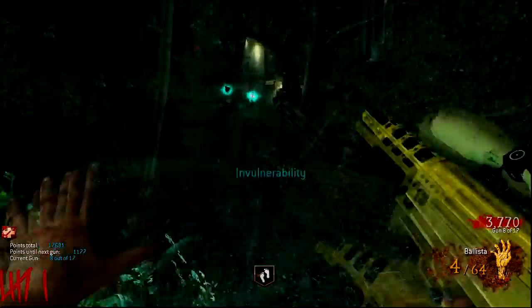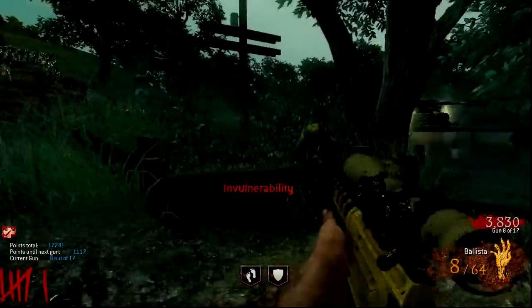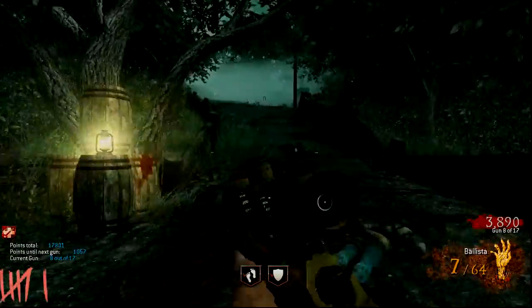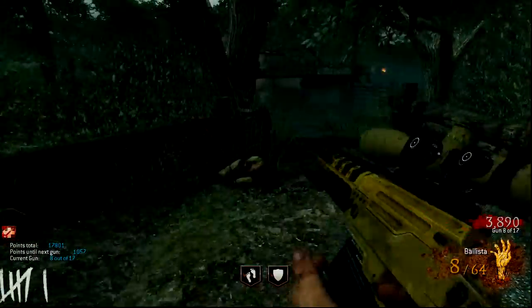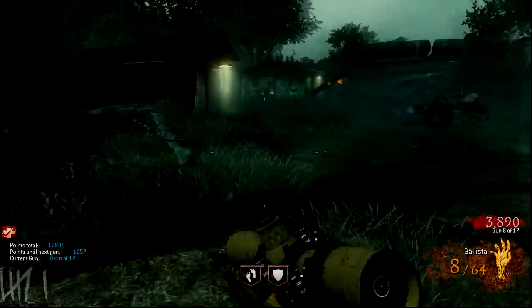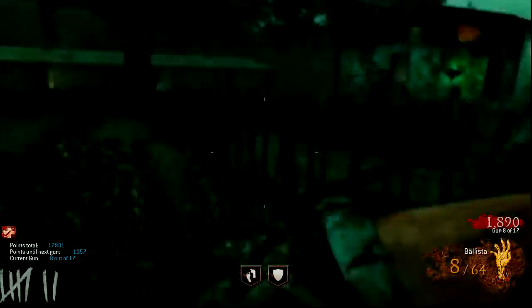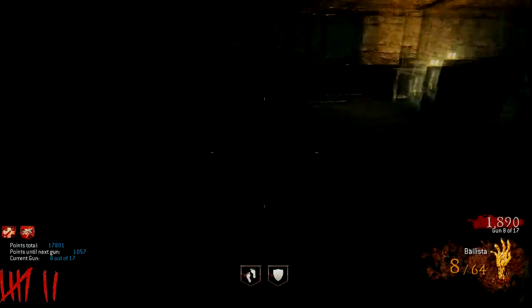And this one has no sound either. That's kind of annoying. There are a lot of invulnerabilities and power-ups that they give you. Wow, they are very generous with this. Okay, let's go find Double Tap and Speed Cola. I think I know where Speed Cola is. I think it's down here. Oh, well, here's Double Tap. Oh, and it's 2.0. Thank God. No one needs that one.